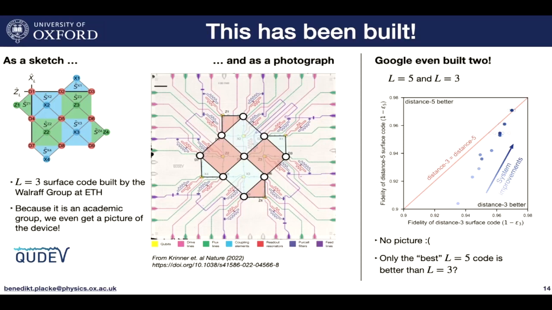And each of these dots, in this plot, is a single device. And on the x-axis, we have the fidelity of the distance 3 code. And on the y-axis, you have the fidelity of the distance 5. So distance is the same as the size. It's just a technical term. And you see, okay, you want to be above the diagonal if quantum error correction is supposed to work. And you see their very best device is a bit better if you scale it up.